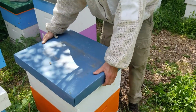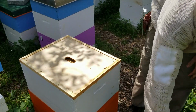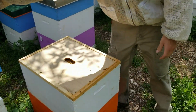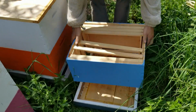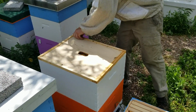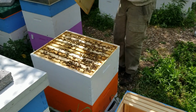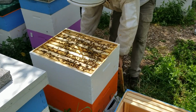Hopefully not too many stings today. We're going to be doing some pretty invasive stuff though, so we'll see. Let's set this box over here where I can get to it easy. Nice full box of these.